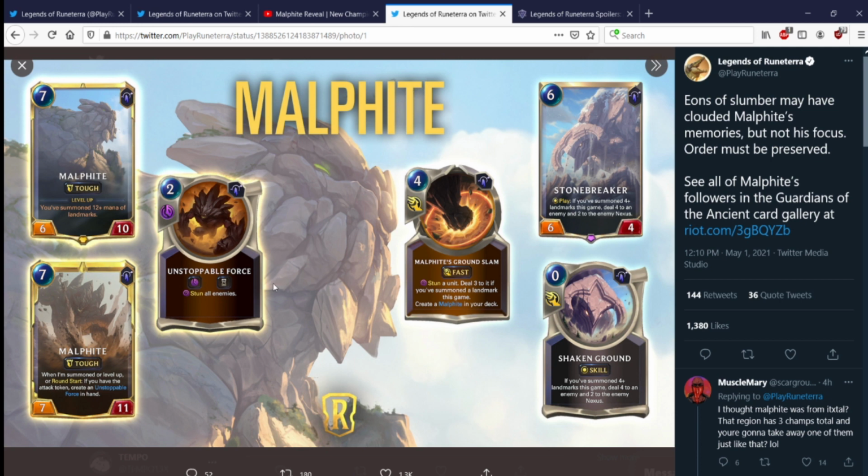We got the Mouth, we got the Unstoppable Force, we got the Mouth, we got the Ground Slam. What is this Stonebreaker, bro? 6 mana, 6/4. Play: if you summoned 4+ landmarks this game, deal 4 to an enemy and 2 to the enemy Nexus. 4 to an enemy is good. That's Black Spear. 4 HP is huge. Like 4 damage hits pretty much everything that you want to hit. So, he's a 6 mana, 6/4. This is the skill of his, Shaken Ground. Very neat. And 2 to the enemy Nexus.